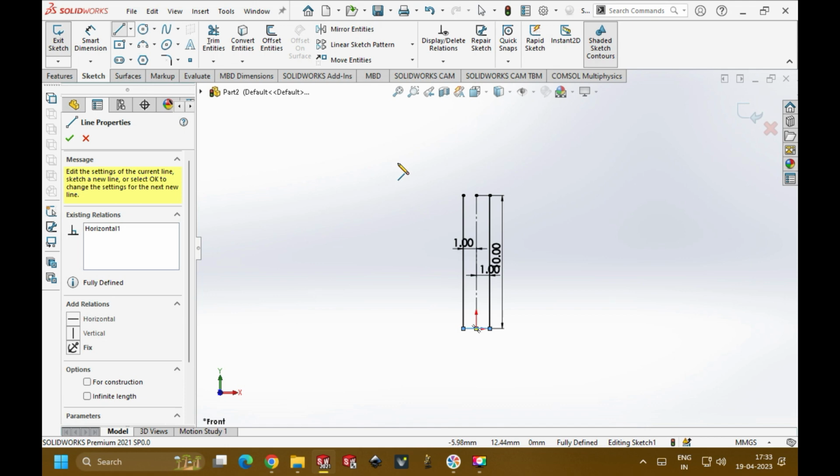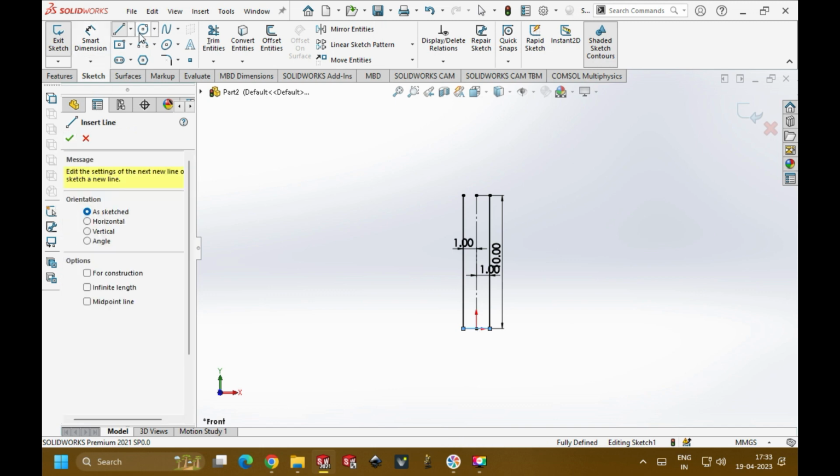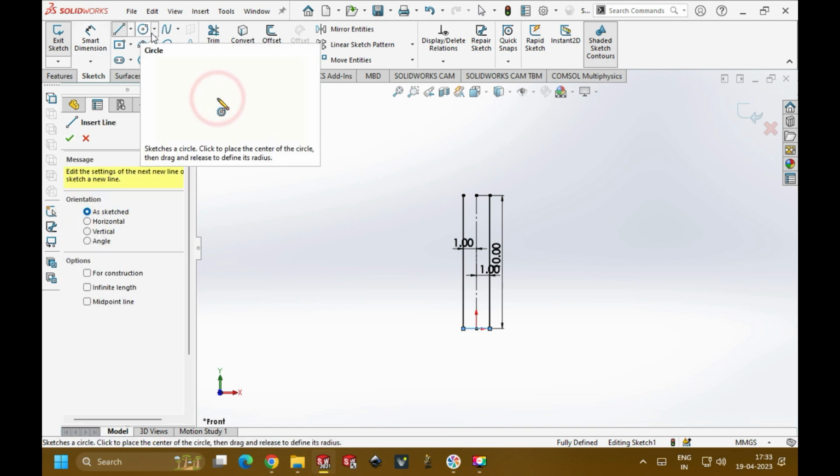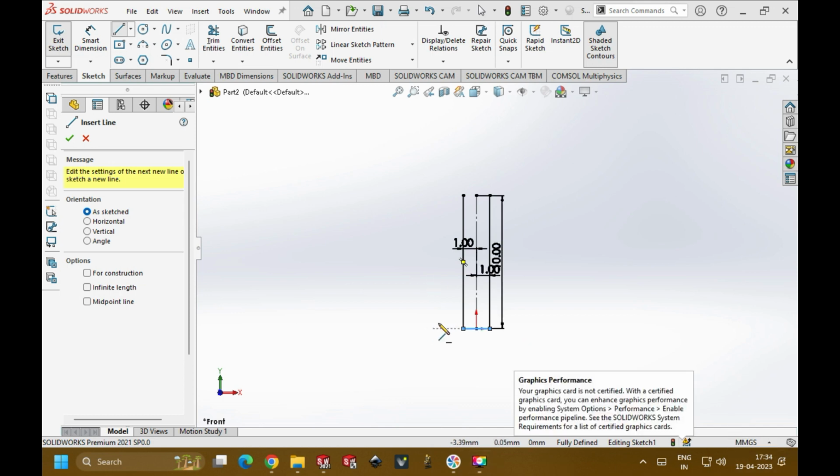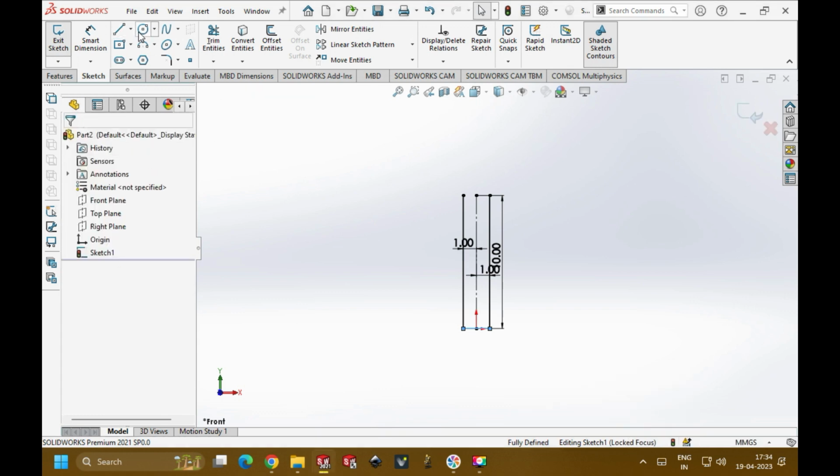Then we need a circle of 1.5 mm. So instead of going for this circle, you can also select the perimeter circle. See, what happens with the center circle is that if you select the center circle, then this dot, okay.